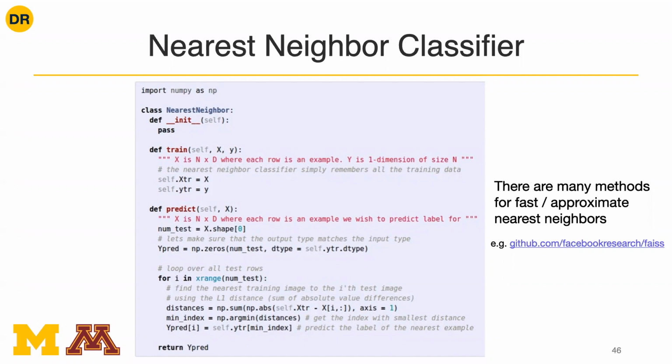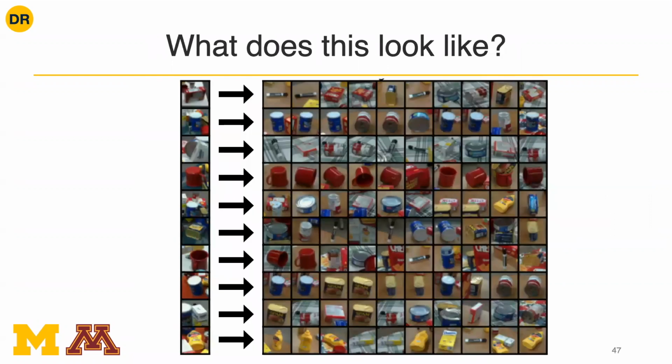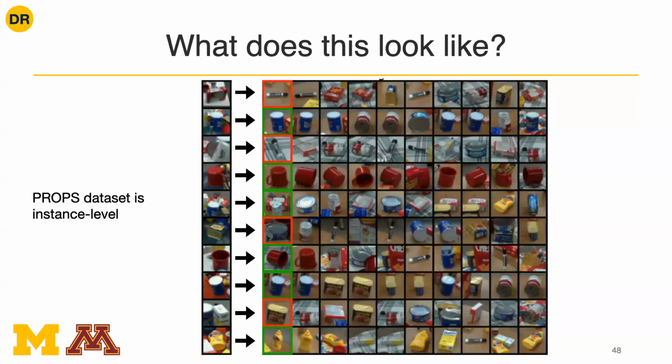Okay. So let's see how it looks visually. For instance, let's say these are your test images, and these are all your training images. What we are showing is, for every test image, the top 10 similar images starting from the left. Let's say the most similar image's label is your test image label. So this will be the output.